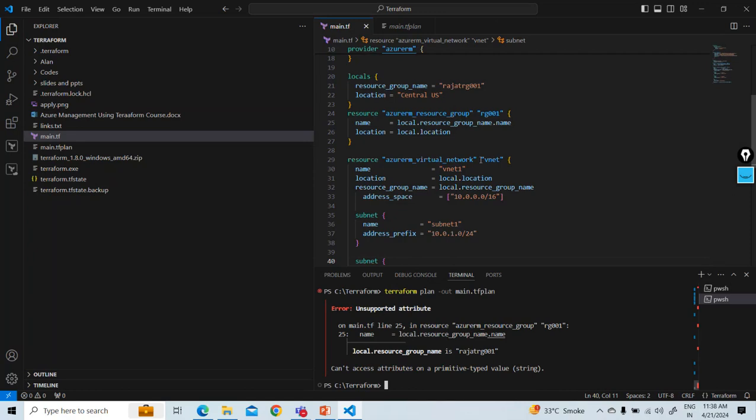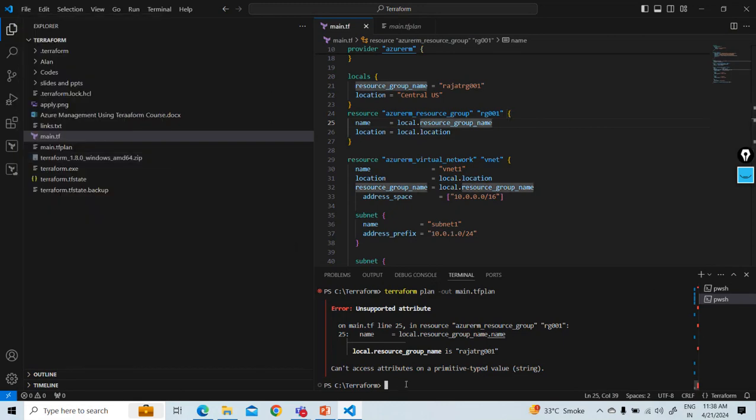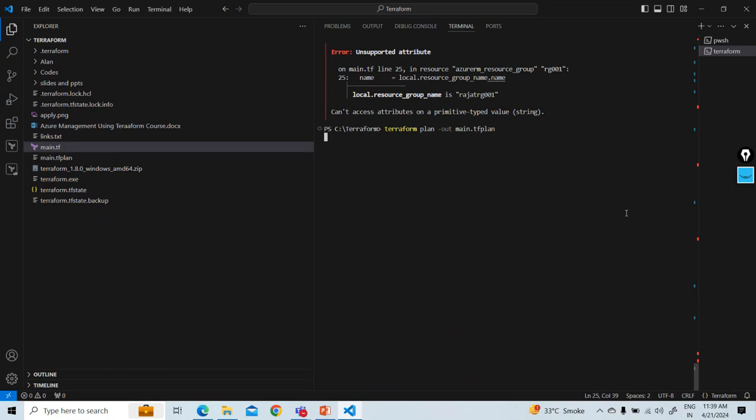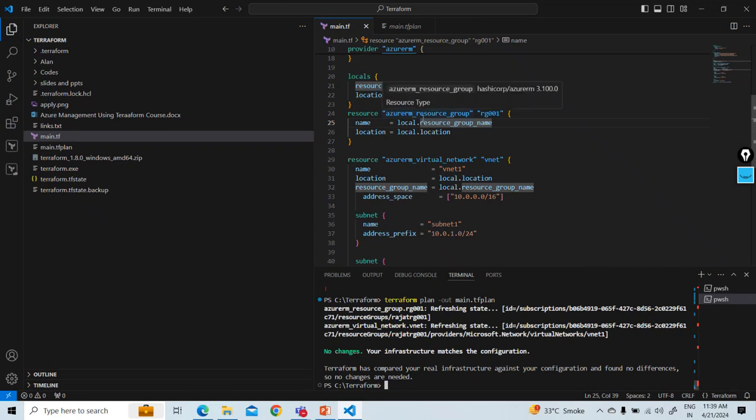One second. Here, line number 25. What is line number 25? This is line number 25, dot name. Yeah, dot name. Let me remove it. Save, and I will just run it. Yeah, I guess now it's fine. So here you can see that local dot resource group name means local this one and resource group name directly. So here it is assigning, so we should not write dot name. Similarly for the location we have done local dot location, that is what is written. You should not put dot name, because dot name is already assigned to this thing.